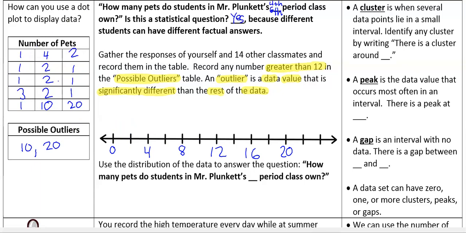Well, there's a lot of them, right? So I'm gonna highlight those ones, and I'll do that. I'll start with yellow. So 1, 1, 1. That's 3, 4, 5, 6, 7. 7 people with 1 pet. So above 1, I'm going to put 7 dots because we're making a dot plot after all. So 1, 2, 3, 4, 5, 6, 7.